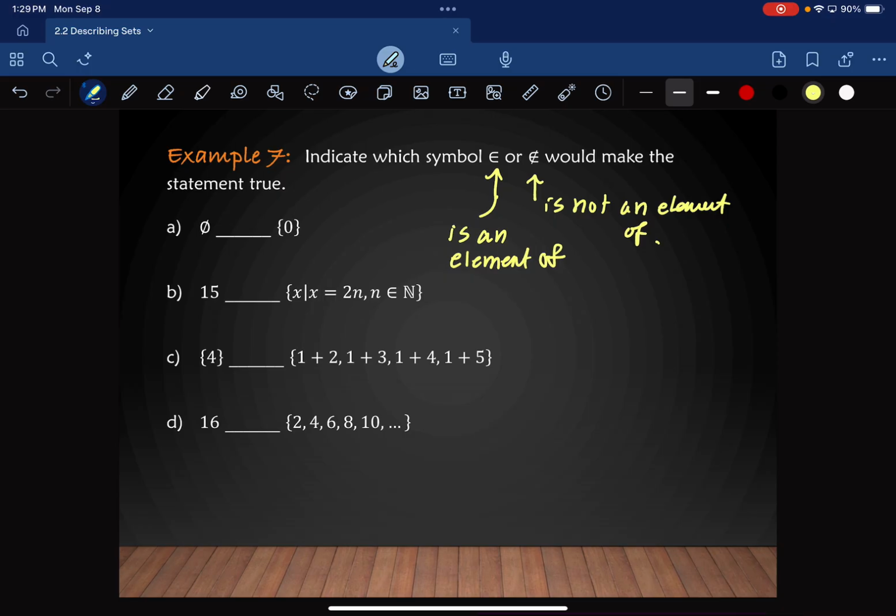Okay, so it either is or it is not an element of it. There are a couple of things that can go wrong. When we talk about something being an element of something else, the first thing we need to check is: is it an element at all? If it's not an element at all, then it doesn't make any sense to talk about it being an element of anything else, because it's just not an element, right?